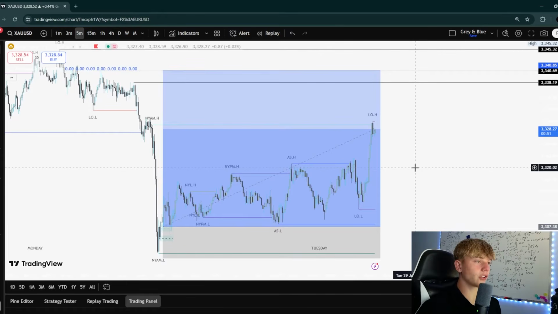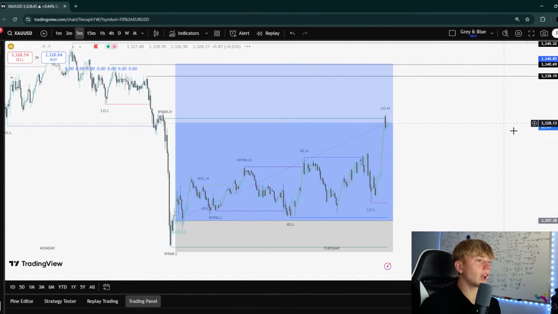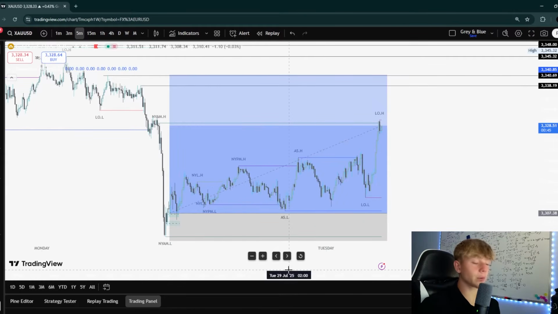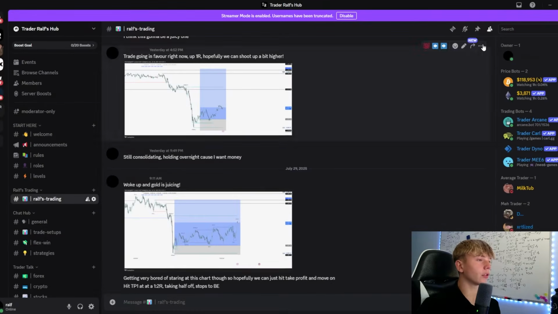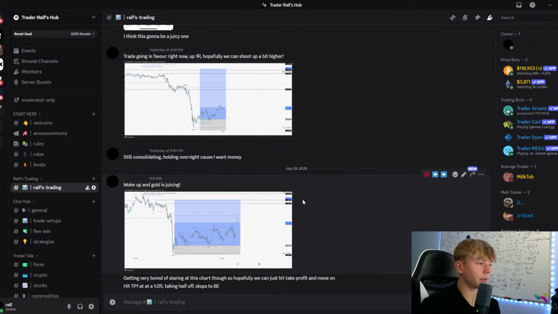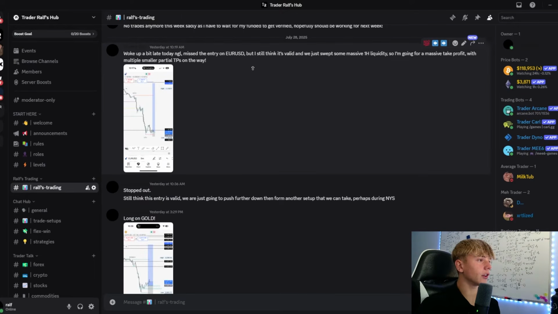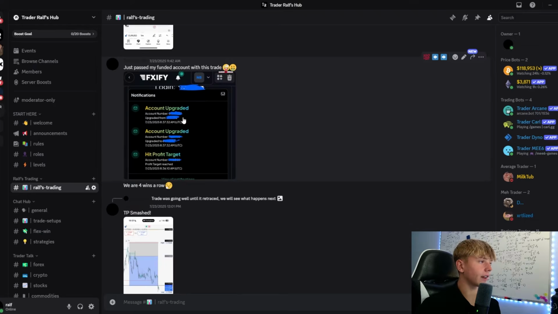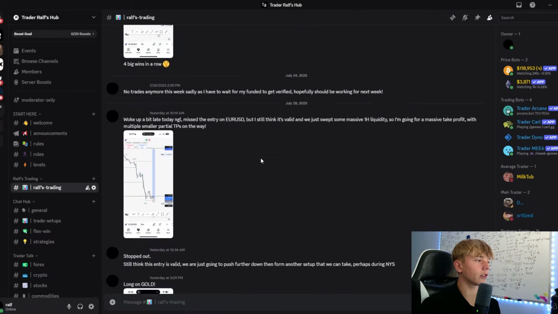So if you look at this chart right now, I am on gold, and this is a setup that I used. And for proof that I actually entered this, we can go down to my Discord, which is linked in the description. And on here, I post all my setups I have ever done. You can look back for years and years of all my trading. I post every trade I take. I've got funded screenshots as well to show that I'm legit.